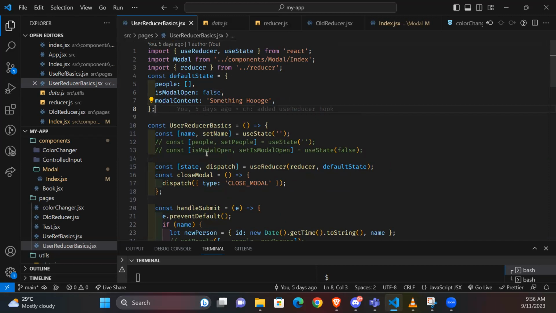Okay, so I just did a mix of both. But you can actually use this to control everything. You can combine your normal states inside here and then use this. I just wanted to blend both of them so that you know that you can combine both of them.